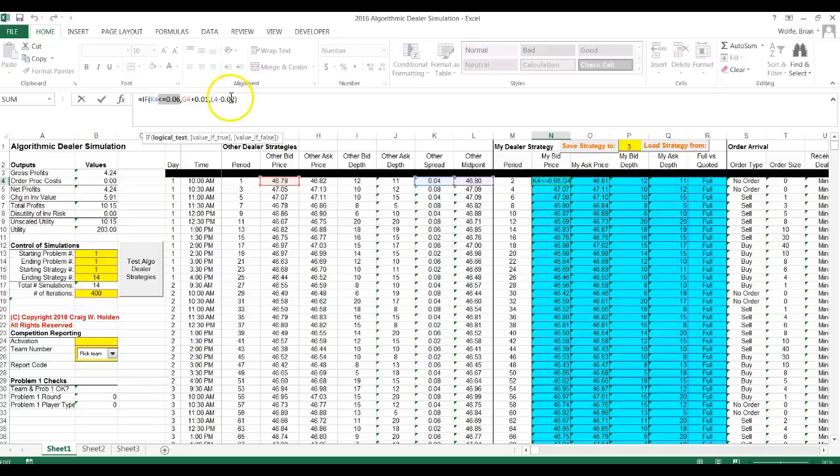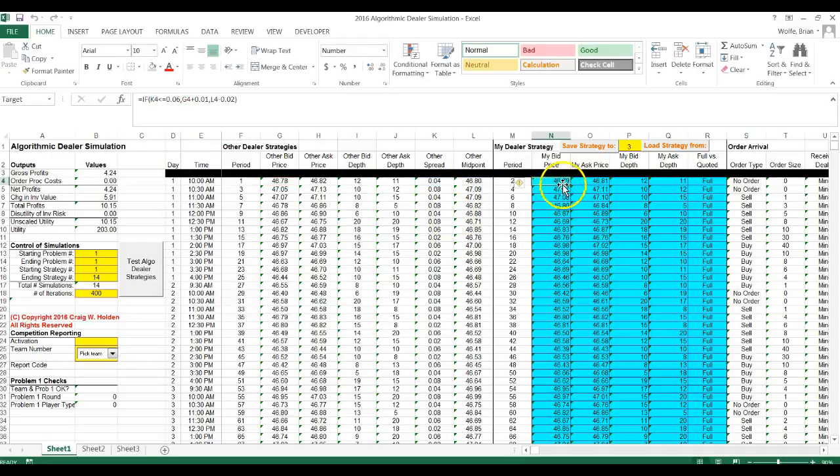We're not going to try and just barely beat this guy. We're actually going to be way inside the quote relative to the other dealer. That's our pricing strategy. So when we talk about pricing strategies, these my ask price and my bid price, the logic, the code that we put in here describes our pricing strategy.